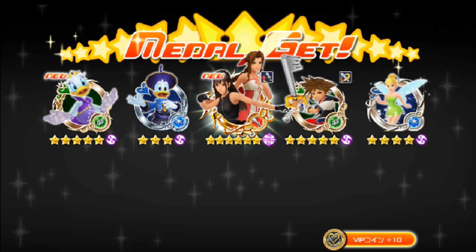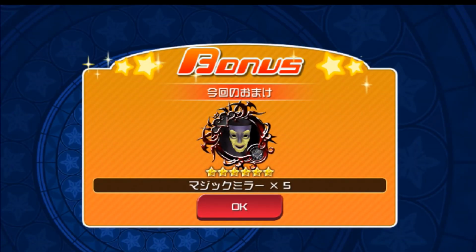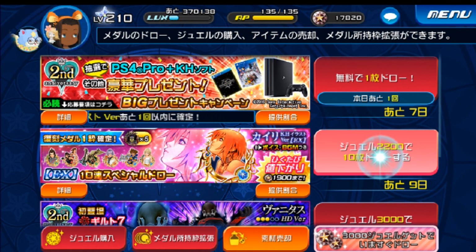The very first medal is Tifa and Aerith. Okay. So we didn't get it there. It's a shame. Oh, look at that. We got 5 mirrors. Nice. At least they gave us 5 mirrors. It's not that bad. All right. So here goes the second draw.